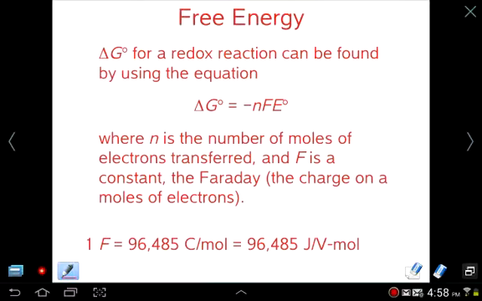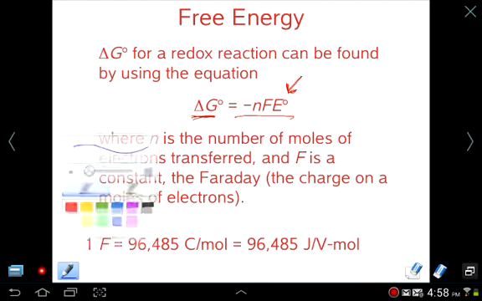Now we'd like to take a look at some equations that connect the different concepts throughout the chapters. So delta G can actually be very conveniently derived in terms of the cell potential, E naught, that we've been talking about. Remember, this is the voltage of the cell. So the equation is actually delta G equals negative NFE. We're not going to derive this, we're going to simply state the equation and do some things with it.